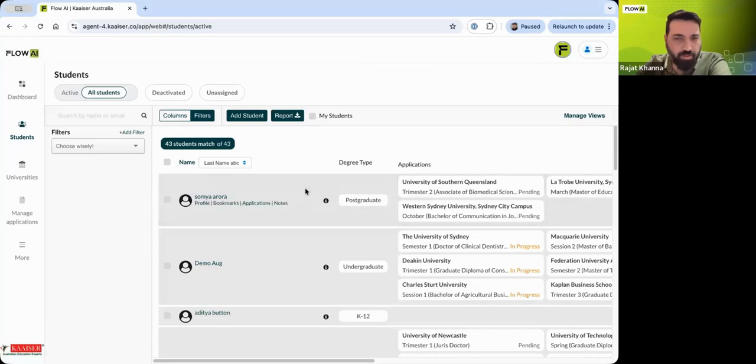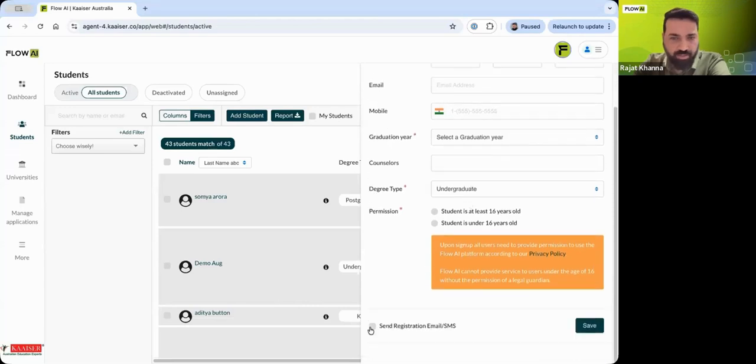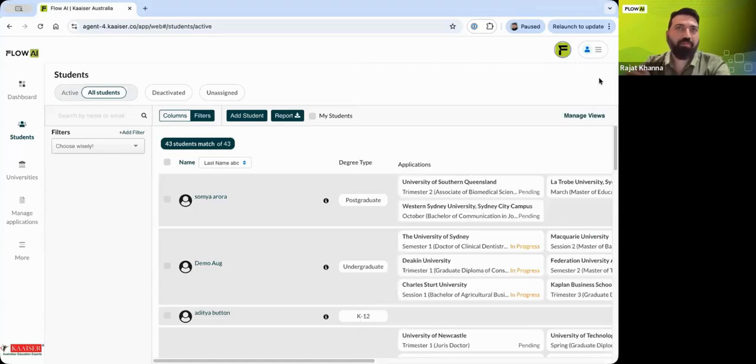Yeah. So there are two ways in which you can do that. If you are quite clear that your SOP or policy is to bring students on as soon as they're added, then when you are adding a student and you fill in the basic details, just hit this checkbox, which is send registration email, and hit save. As soon as you save this student, they automatically receive an email and then they can log into the platform. How that login looks, I'll show you in a couple of minutes. But they automatically receive an email and you don't have to do another manual work of sending them an email. In case your SOPs are more around selectively bringing in students.